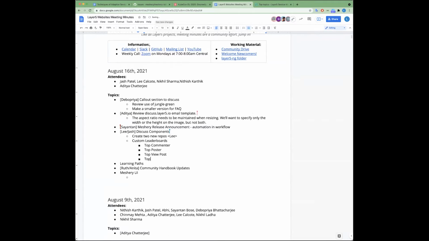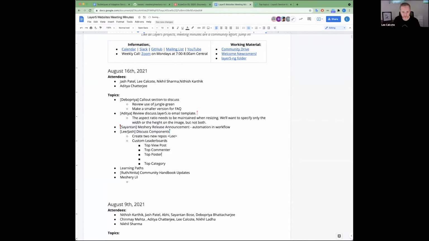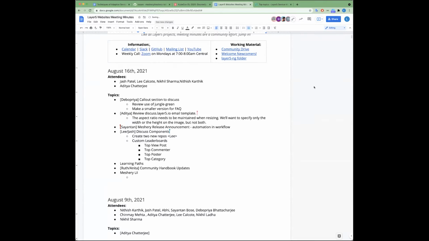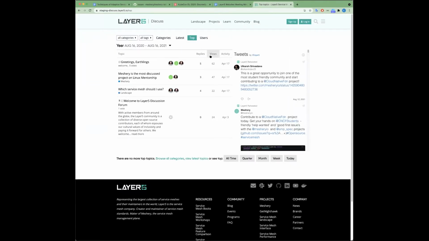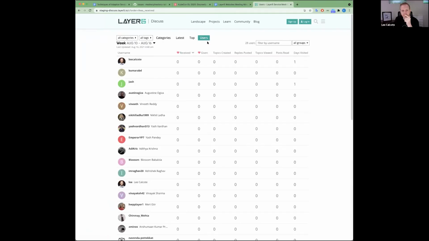I'd say something about top viewer. The top viewed post, is that what you're saying? Yeah, and is that this? Users, if you select on users. Oh, I see. Is this built in by discuss?